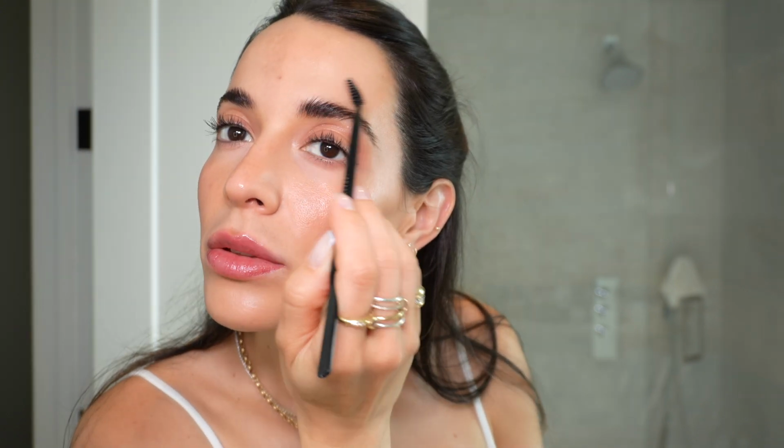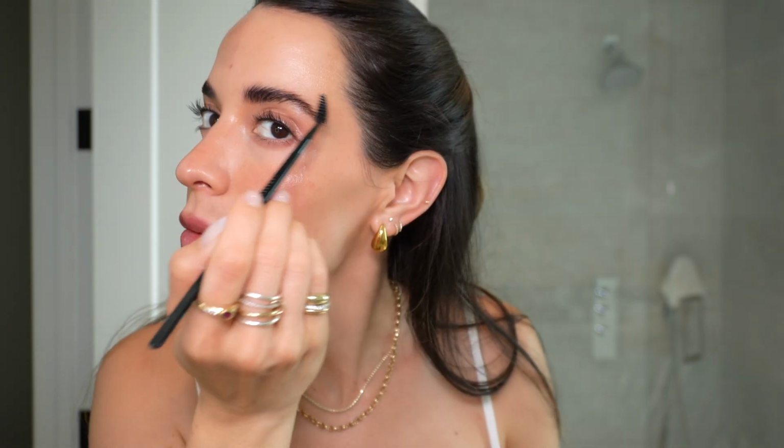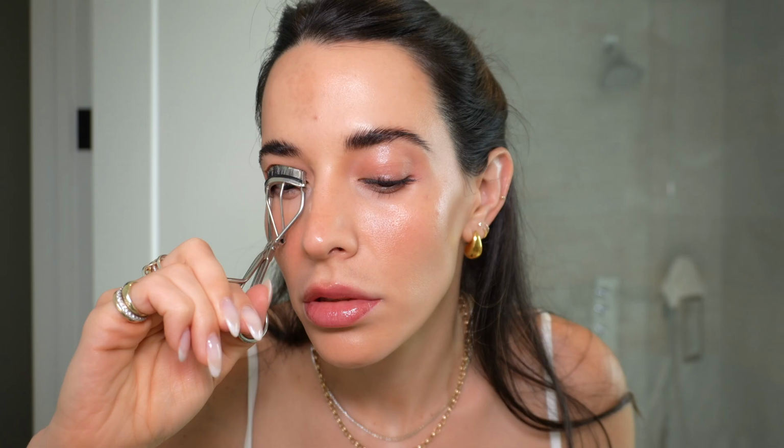For my brows, when I have them laminated, which I do laminate myself at home, I don't really do anything to my brows. If it's towards the end of the lamination, they're a little funky and I have to use brow gel, or if I'm going to be out and about and I need my eyebrows to stay, I use the Bay Brow Hold Up Plus Brow Styling Wax. I don't think I've ever gone through a brow product and finished it. This is so good, you guys. It will literally stick your eyebrow to your skin. But right now they're freshly laminated, so I don't need to put anything on them. I know you're not supposed to curl your eyelashes after mascara.